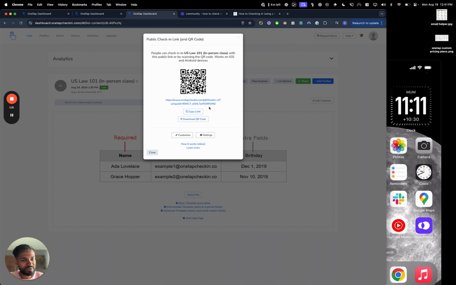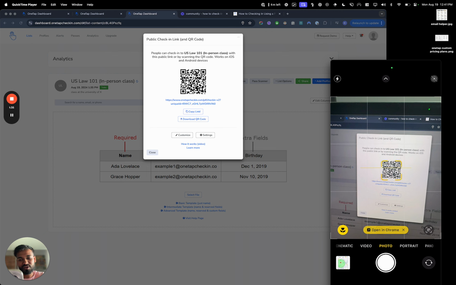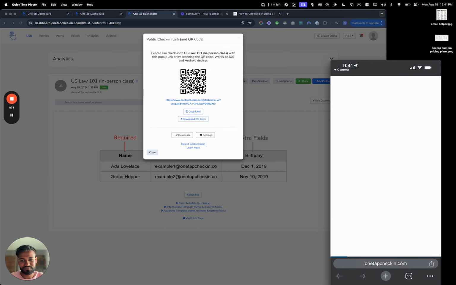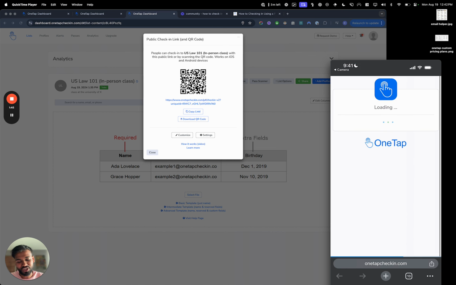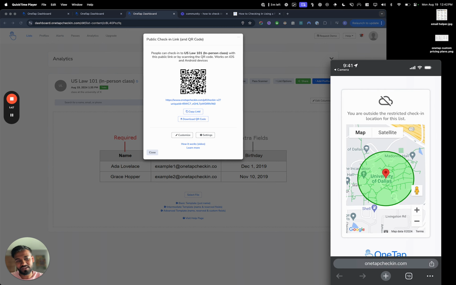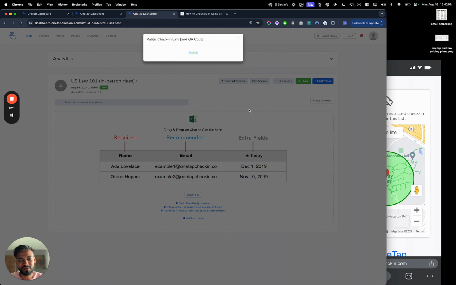And what will happen is that this is on my iPhone on the right hand side. As soon as the student goes in there and scans the QR code, this is what the student would see. They would go over there, and it would say, hey, you're outside the check-in restriction. Keep in mind the location is coming from the device. I was just having a discussion with the professor about this. If you're doing this on a computer, the location is not very accurate because it has to use Wi-Fi to figure out where it's at. So you should probably add in a little bit of leniency here.